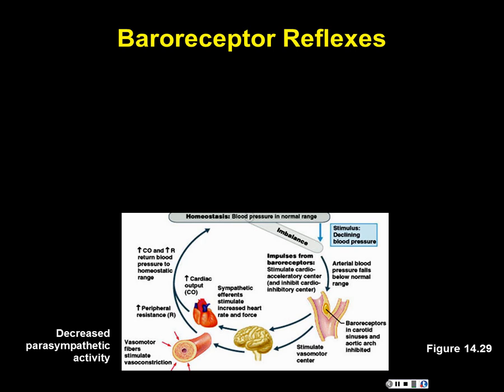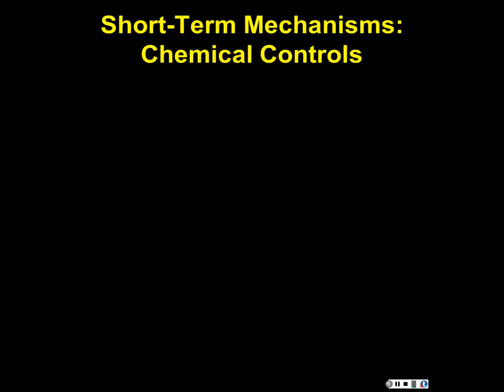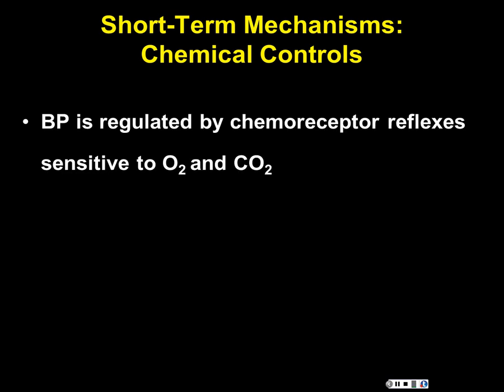All right, so in addition to monitoring blood pressure to maintain it quickly through our neural response to changing blood pressure, we can also utilize chemoreceptors. So it's not just baroreceptors, the other receptors used to monitor our blood pressure. We also have these things called chemoreceptors. So we could see a similar reflex in response to changing chemical levels.